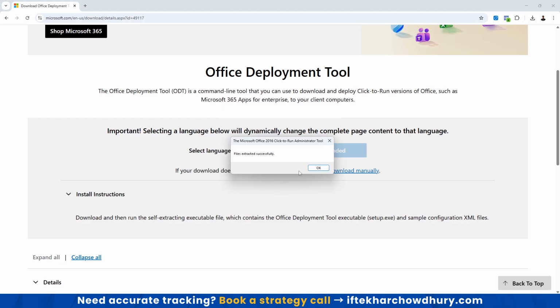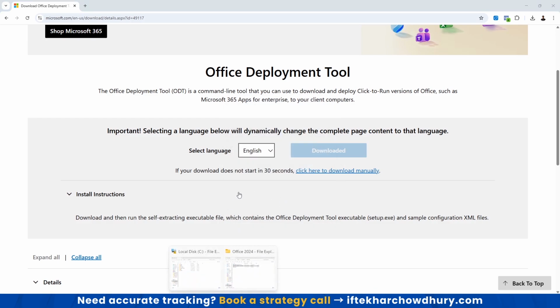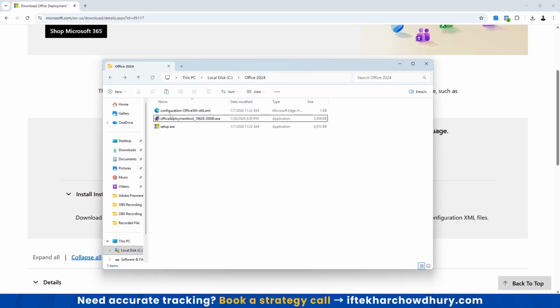Here, find something like the Office configuration exe file. There are two, so now we can delete this here. You will find two files: one is the configuration for Office, and one is the setup exe. Both of these have to be in here, and you can delete this option. Next, we have to create our Office customization tool.